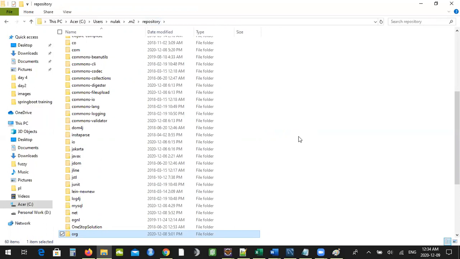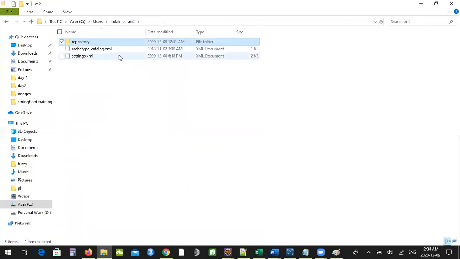Okay, no questions. Sometimes when you add a dependency to your pom.xml, Maven may not be in a position to download that. Why? Because the server where it was placed is not available for your Maven. So there is a way to tell it, hey, go there and pick that file. How can I tell that? Right, let's come to Maven M2, and there is a file called settings.xml. Let me open that.